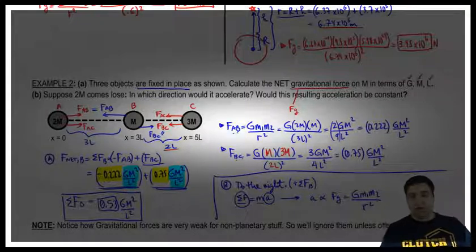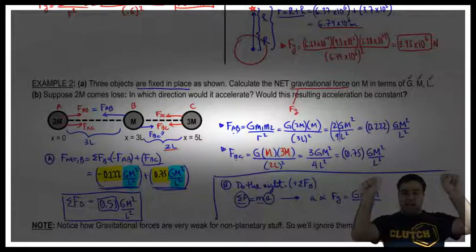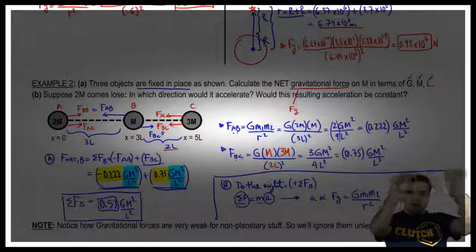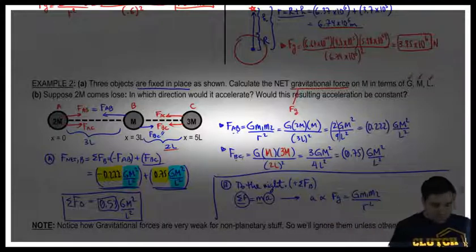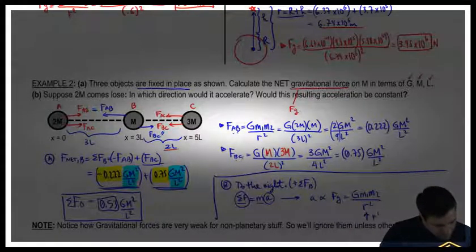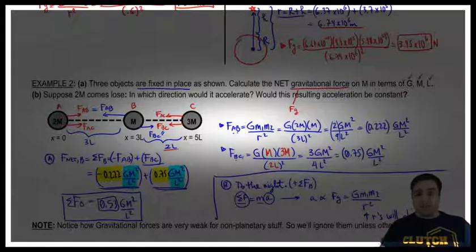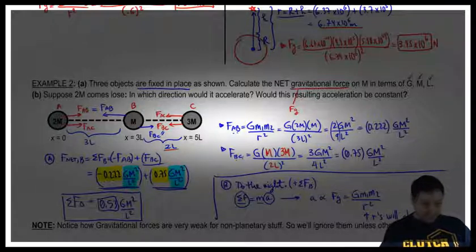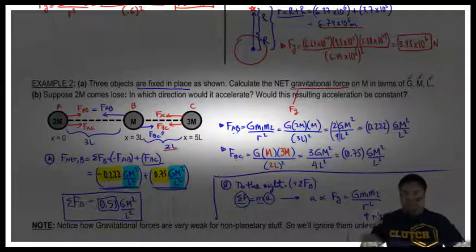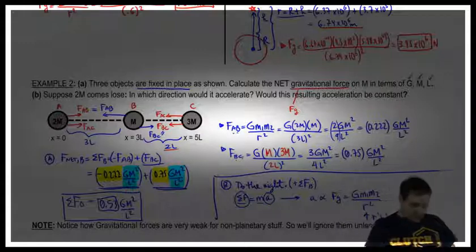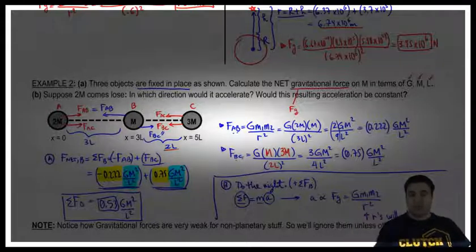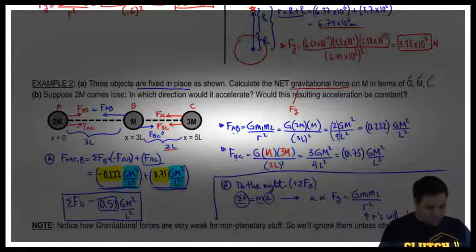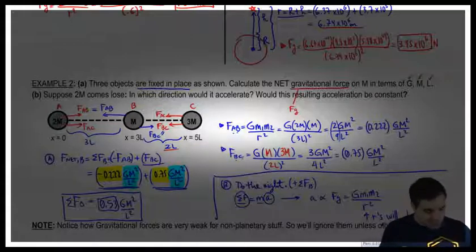And this is not going to be constant because as you release and the middle one starts moving to the right, the r between these two guys is going to be closer. The r between these two guys is going to be getting farther and farther, right? So, because the r's will be changing, the forces will change as well. And if the forces change, the acceleration changes, okay? So it's constantly changing. In fact, they're going to be getting faster and faster as they get closer to each other, and the acceleration itself will be growing. So not only are they getting towards each other, they're getting faster and faster, and the acceleration is also getting greater and greater as the force gets greater, as the distance gets smaller, okay? So will it be constant?